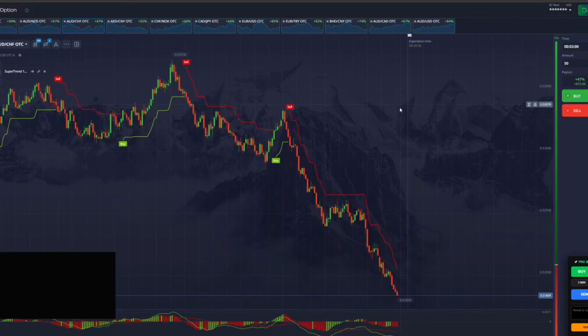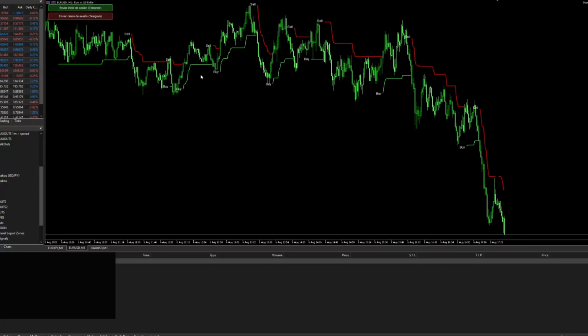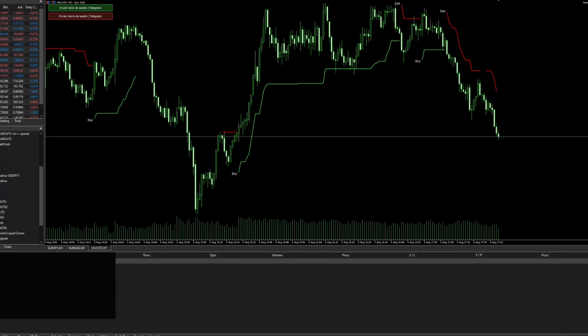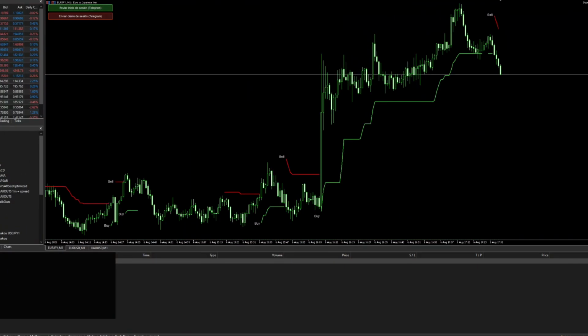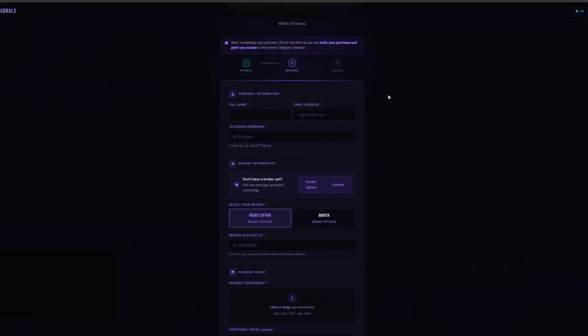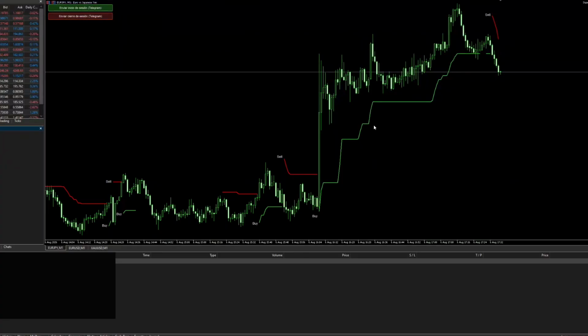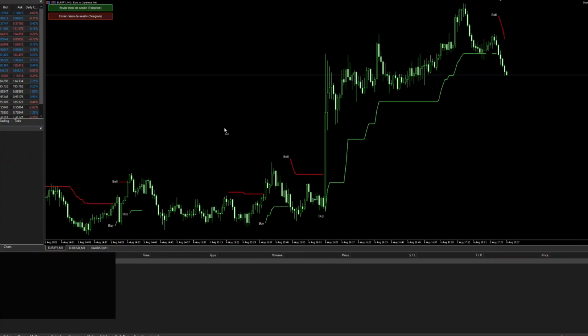My name is Lester, and today I have this indicator that I mentioned in my previous video to get this type of signals for your own trading sessions. Remember, this is only if you open a new account with Pocket Option using our link. What you have to do is delete cookies and cache. Make your first deposit with Pocket Option using this file to send me your details, and you're gonna receive this indicator for binary options. You actually receive many types of signals.